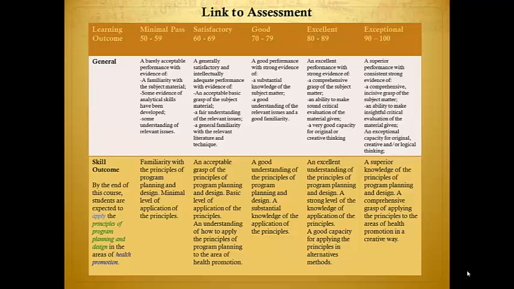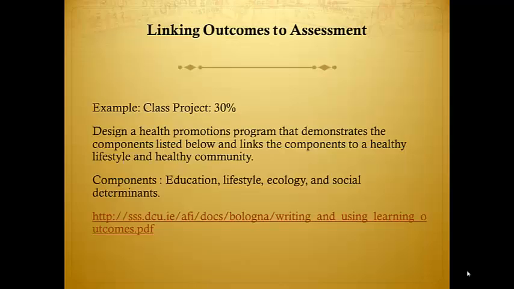By using a rubric, you can map how your learning outcomes will be assessed. For example, for the skill outcome, if they showed a familiarity, they would be within a minimal pass. By doing this, you can see where the student may need help with a certain type of outcome, or whether or not that outcome is actually being assessed within your course. And again, by implementing projects or assignments, you can see how these outcomes are being assessed and practiced within the course.